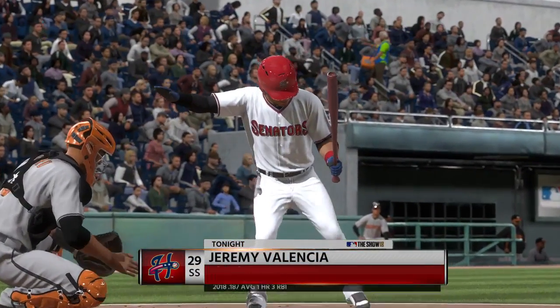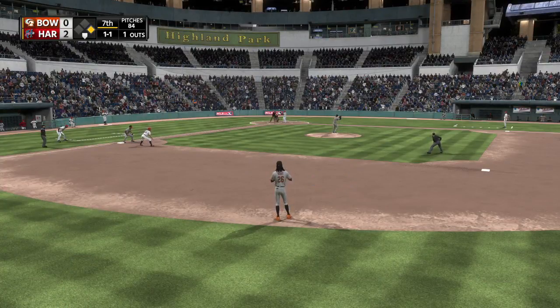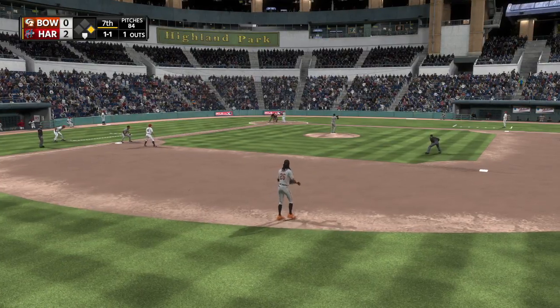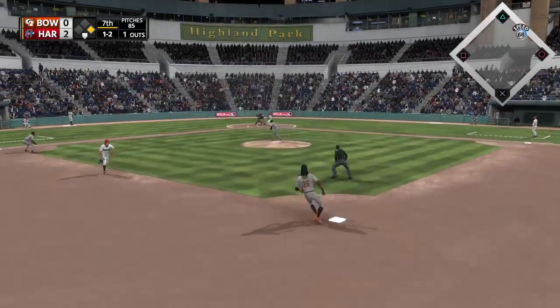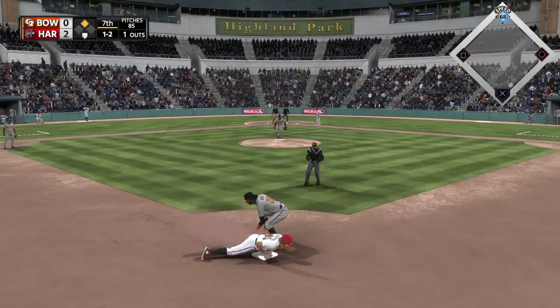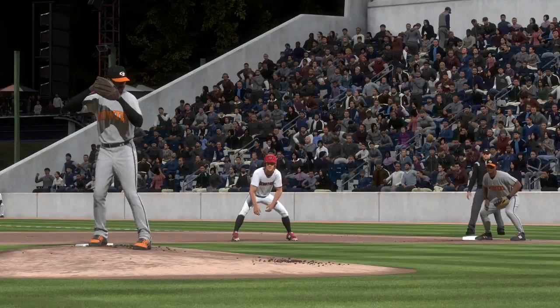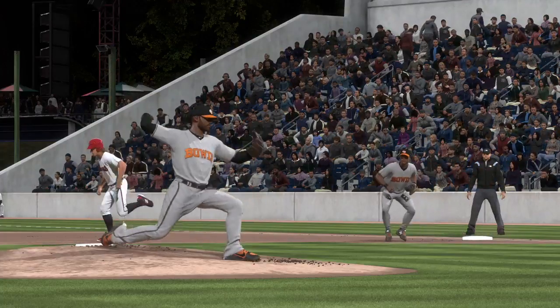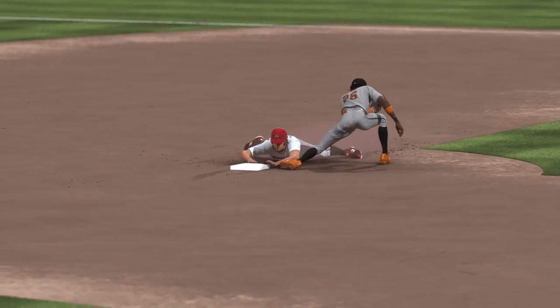Digging in once again, Jeremy Valencia. He got on top of one and was a ground out victim last time. Come on, let it fly right here. He's going. Runners off for second. In there. Now the throw. He's in there easily as the throw bounces on the way down. Hey, it's almost impossible to throw a base runner out that gets a lead that big. And plus, this catcher's not known for having a cannon of an arm.